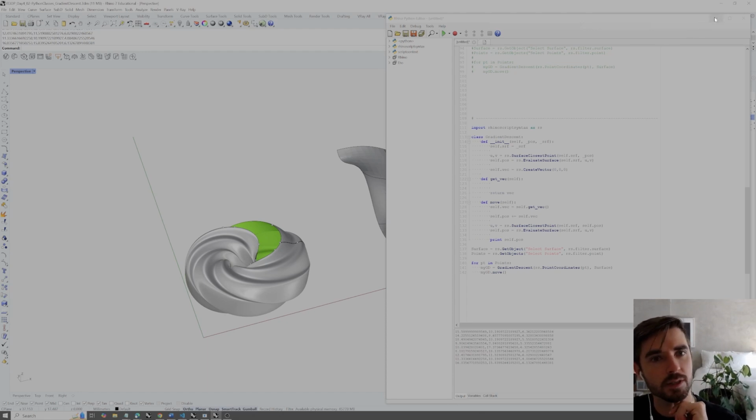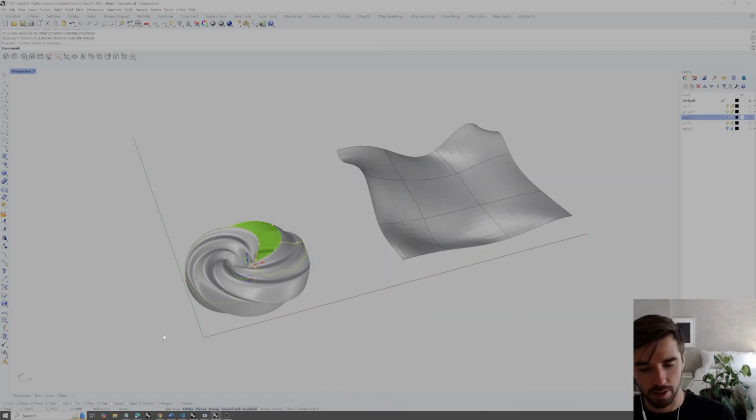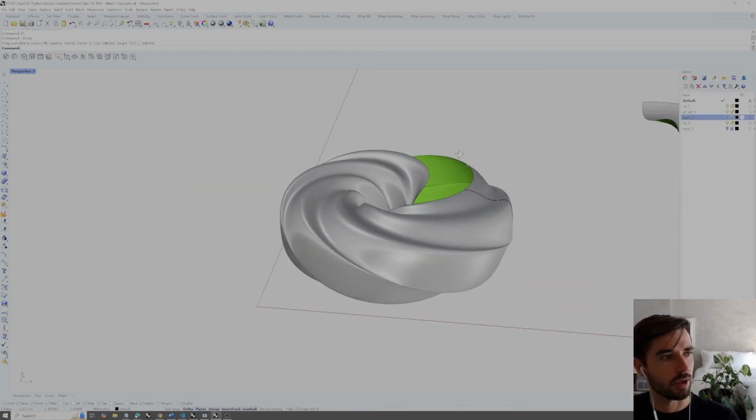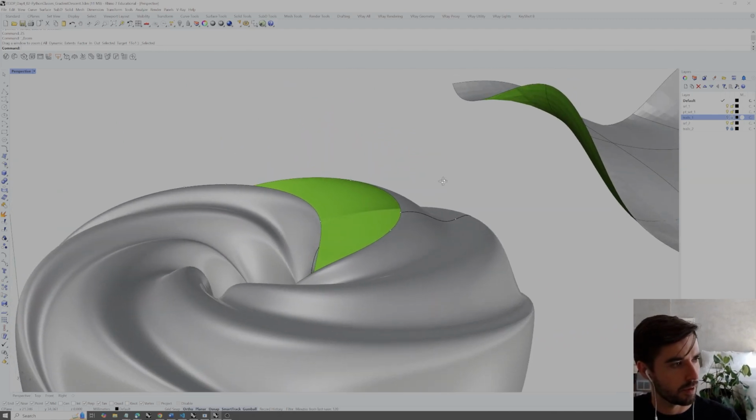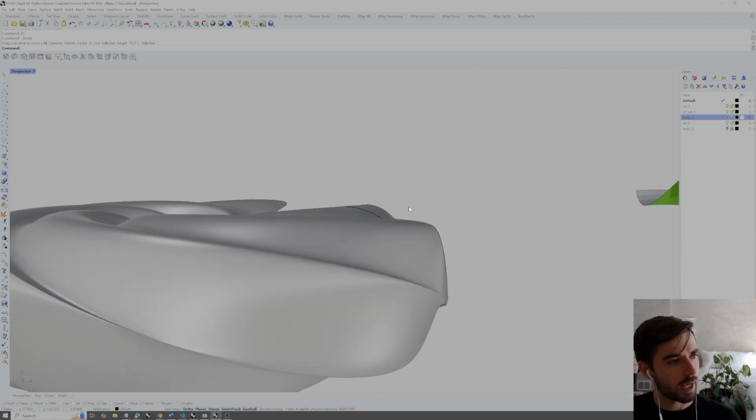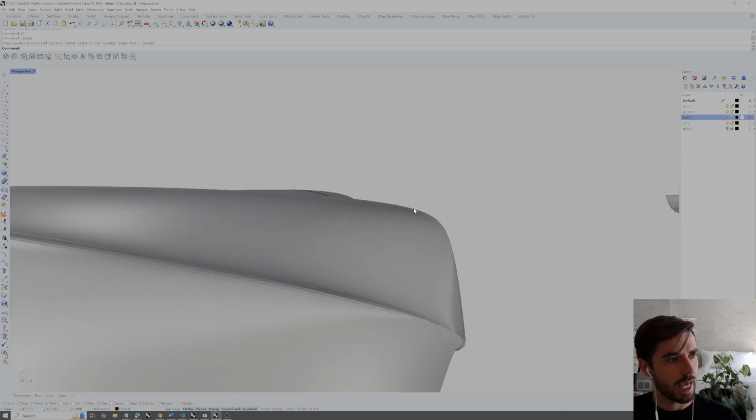I'm going to minimize this script and zoom in Rhino, and we can take a look at what this structure is going to be. So if we look at this surface, as we move across this edge, you see that the slope is increasingly downward. So it's rotating increasingly downward.